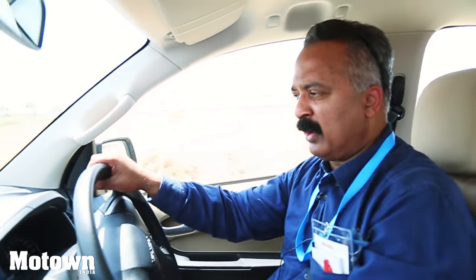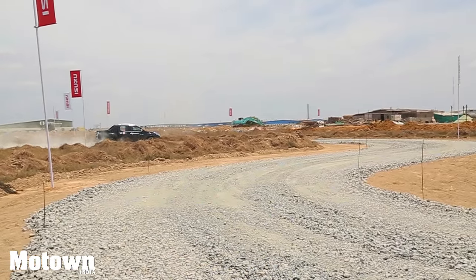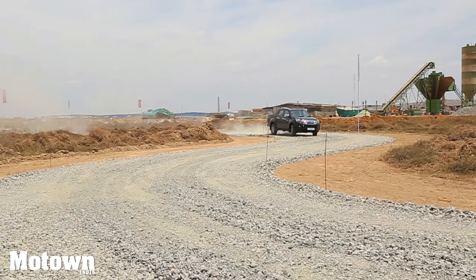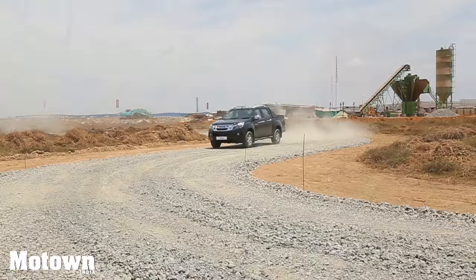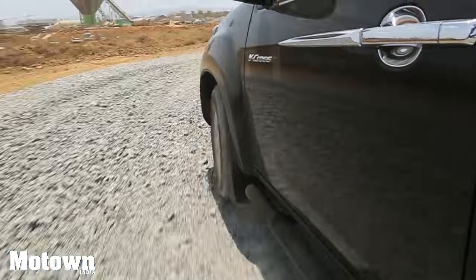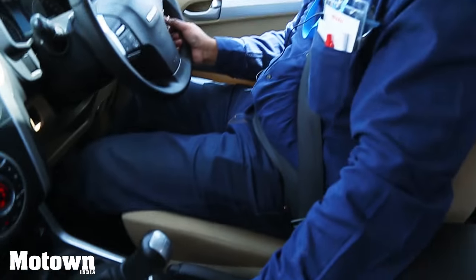As you can see, this is a mammoth vehicle but handling it is quite easy and the steering wheel is quite responsive. And if you really don't feel that you are driving a vehicle of this mammoth size — we are doing this test in a very limited area, so I can't really show you how smart this vehicle is. It is a 4x4 and while driving you can shift your gears with this little knob.